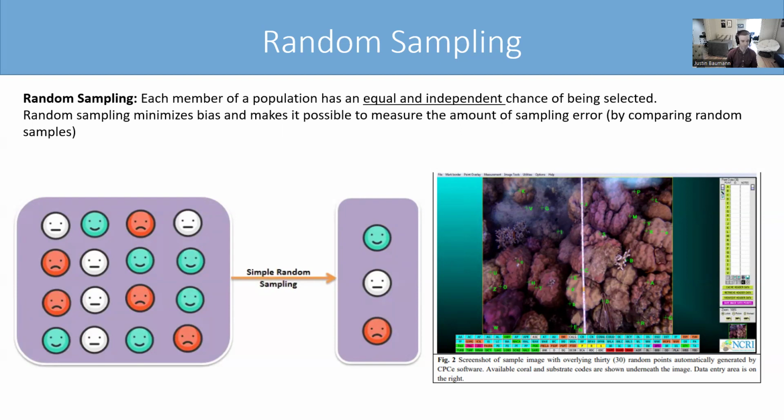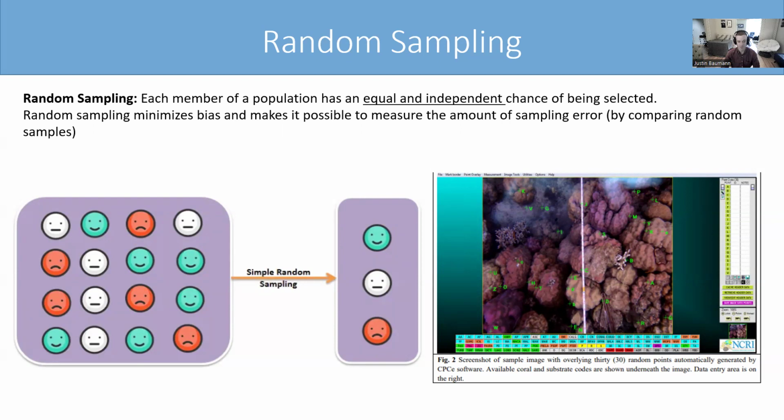Here's a couple of examples of random sampling, or simple random sampling in this case. You can see I have a population of people that are either happy, indifferent, or sad. If I randomly sample them, I should get something that represents the mean response of the population. And I've got 5 of each of my little heads here. So if I take 3 little people, I should on average get a happy, a meh, and a sad. And that is what happened. My sample is representative of the mean response of the population. So that's nice. Not as easy as it looks.